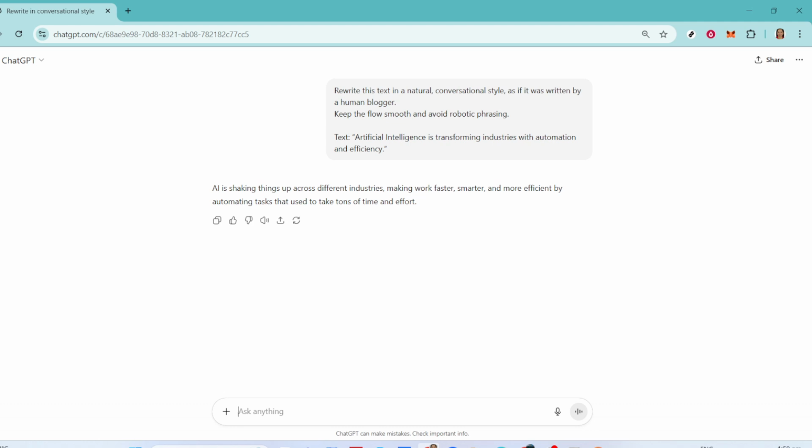Next up, let's delve into the power of storytelling to enhance authenticity. When you're explaining concepts, try framing them within a short personal story, which can make the content much more engaging and relatable. For instance, if you're discussing the benefits of remote work, you could prompt ChatGPT to write a scenario that sounds like a real-life experience, rather than a dry, formal article.